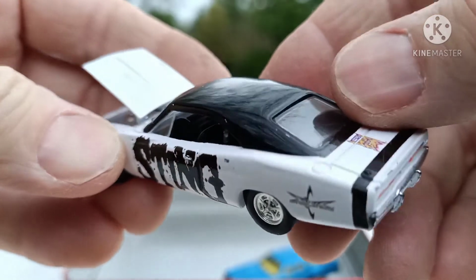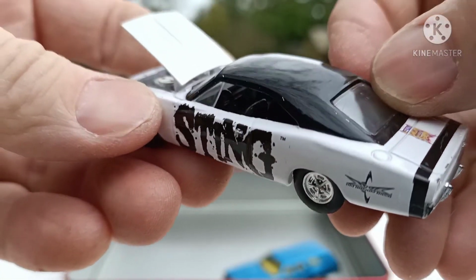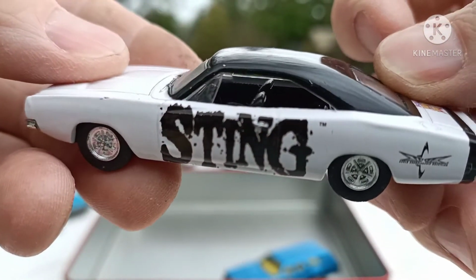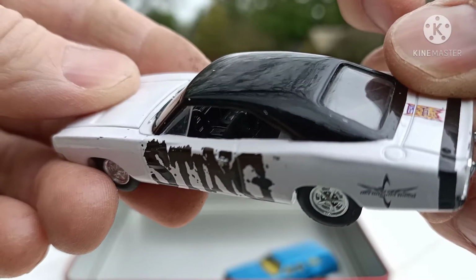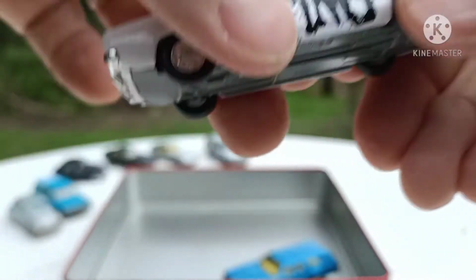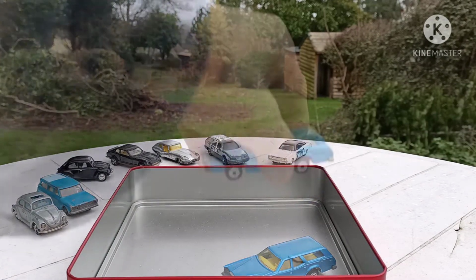And really nice detailed interior. Not sure if this camera is going to pick that up. Yeah, maybe just a fraction. You can't really see it. Yeah, and it has a really good stance. As a model, it sits really low lying.